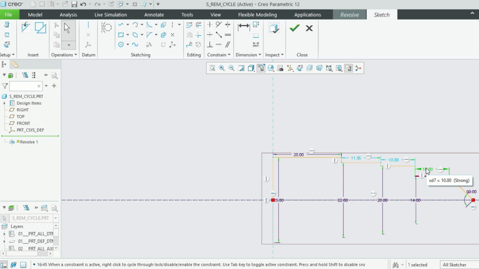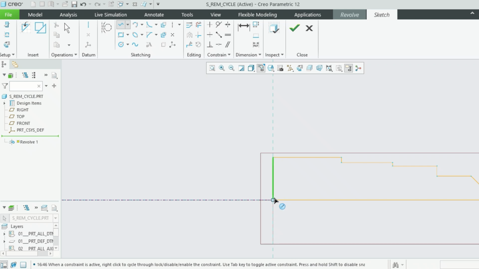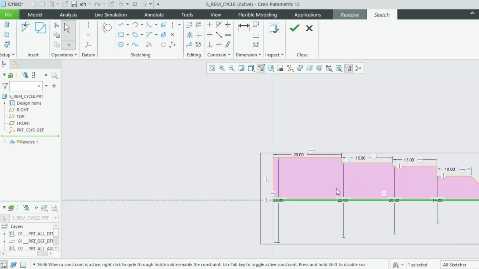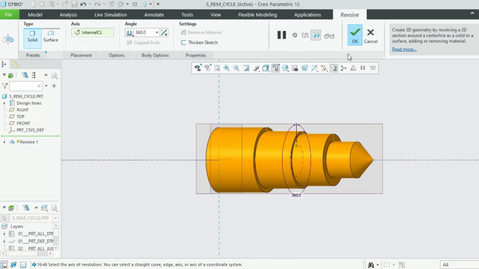This should be 10 plus 3, 13 mm. This one should be 15 mm. Let's keep it like that. That's it. Let's close this profile. Everything seems fine. That's why we got this part.